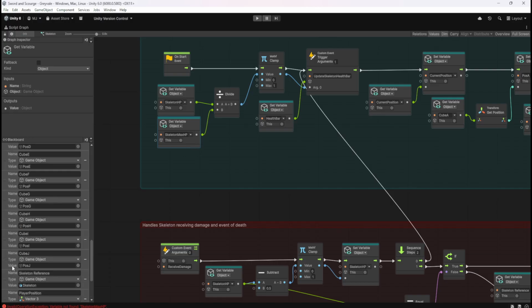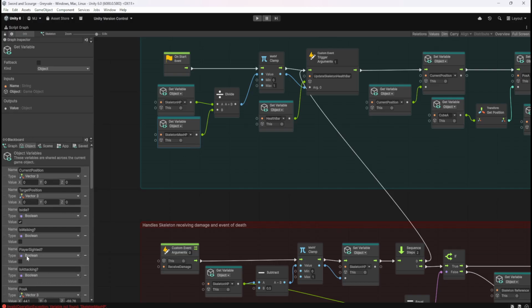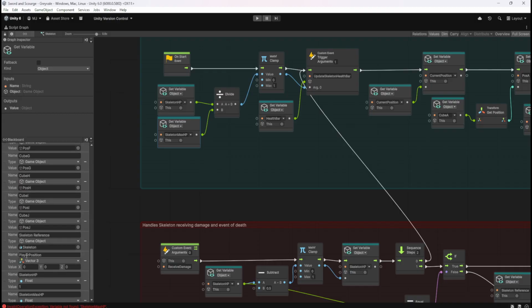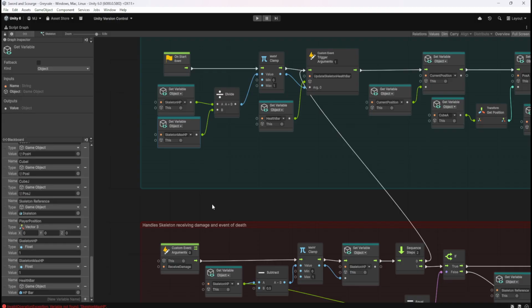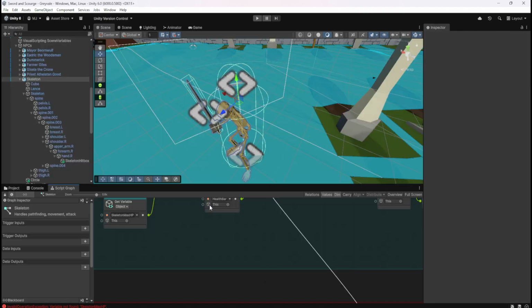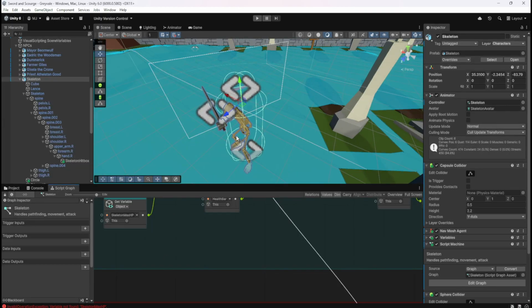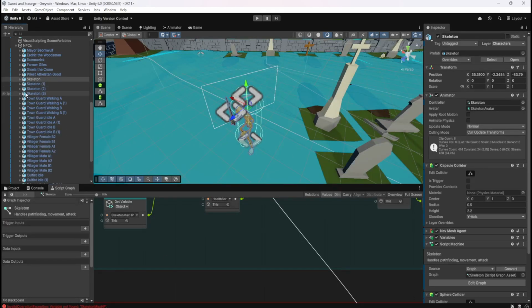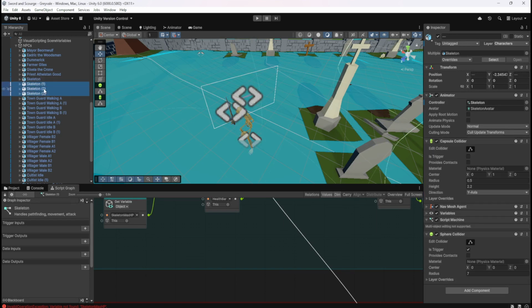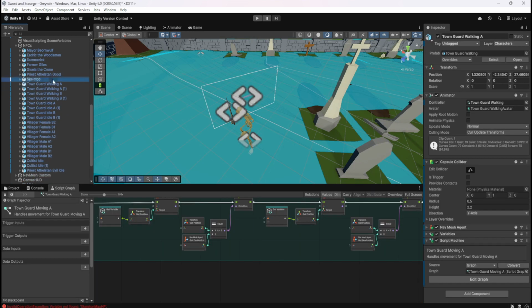It's literally there. Oh, I know. I bet that error code is for one of the skeletons, because obviously I've just done it for the one. I bet that's why I'm getting that error code.